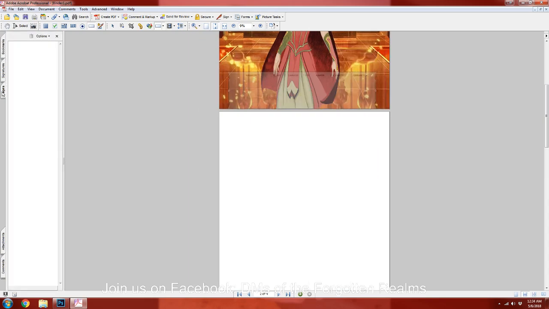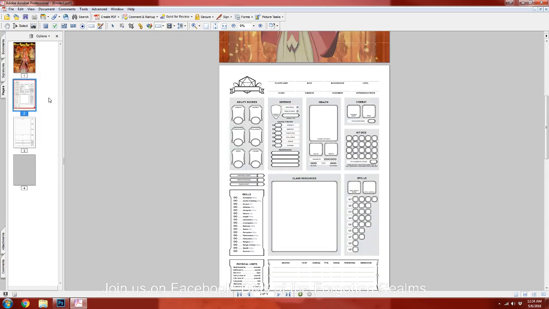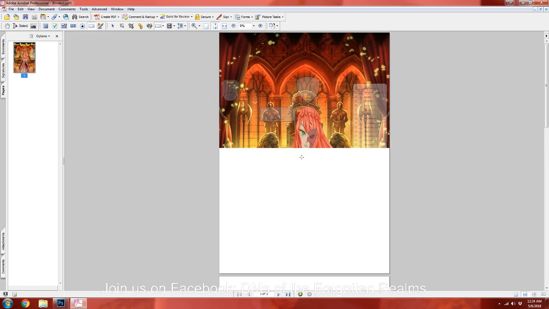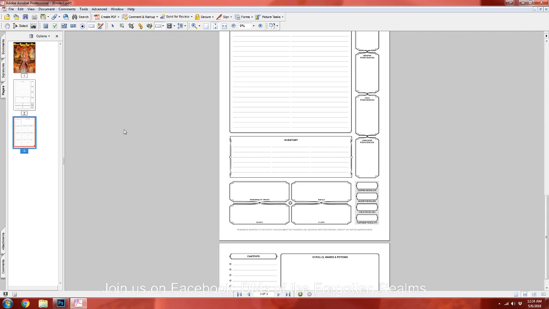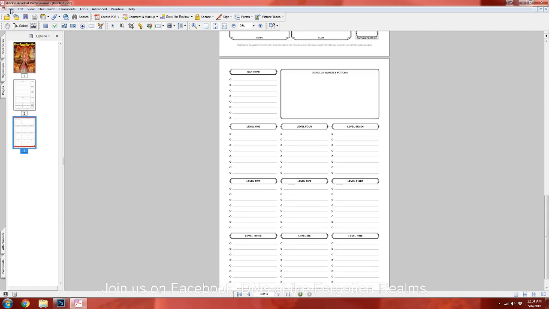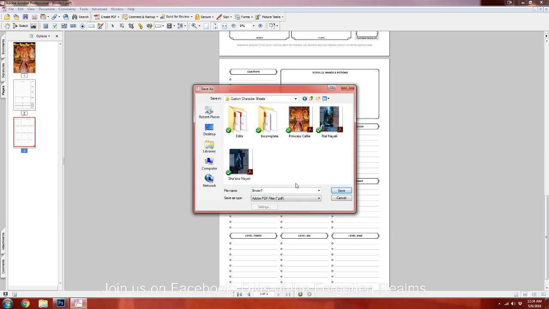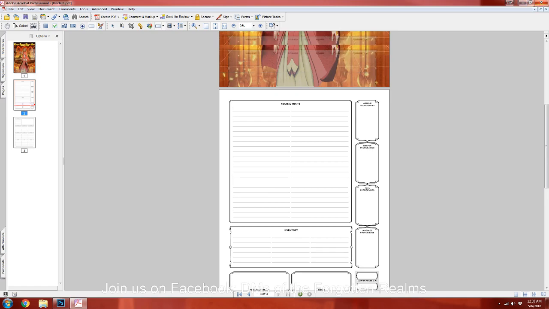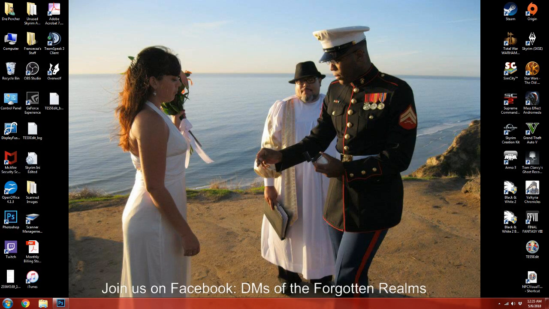So go over the pages, select that page 1, and then just hit delete. Are you sure you want to delete this page from document? Yes. Okay. Now you have your custom page 1 and you have page 2 and 3 from that. So you go to File, Save As. In my case, I would be saving it here as an Adobe PDF file. I'm not going to do that now because this isn't actually done, but that's generally all you need. And then, no, I don't want to save that before closing.